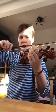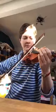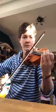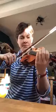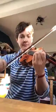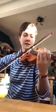Bow to improvise on their open string. Or if they want to use their first fingers, they can have a go. And they get ready. Improvisation bit for you.